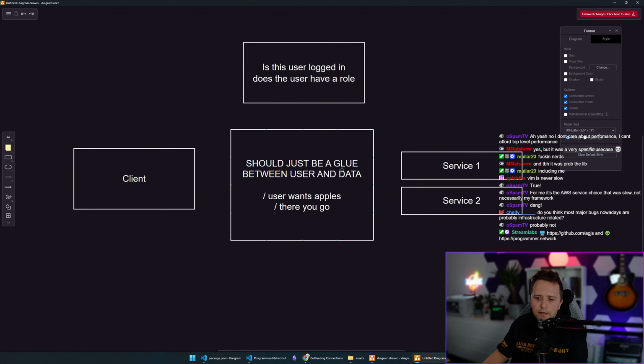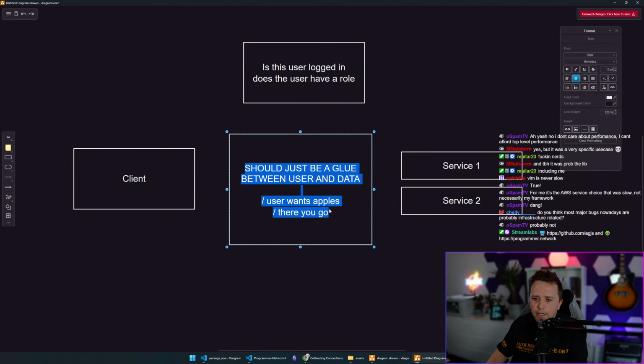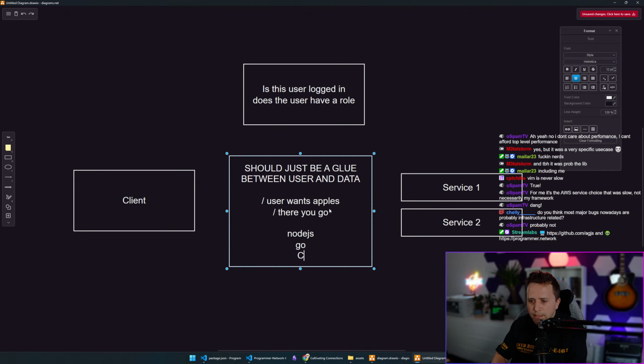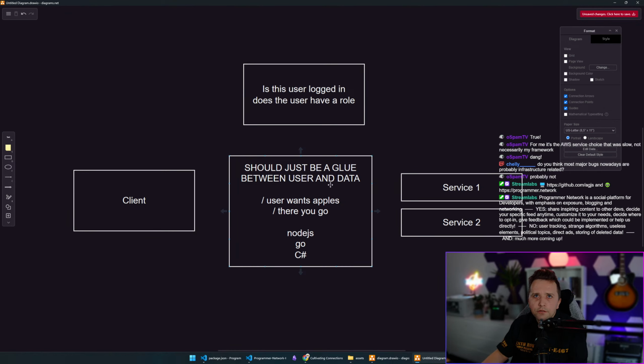If not, then who cares if it's Node.js or Go, right? Sure, there are going to be differences in performance. But still, you're doing so much stuff in here, and then you're failing there anyway. So you're going to fail with any language, right? So this is how I think about it.